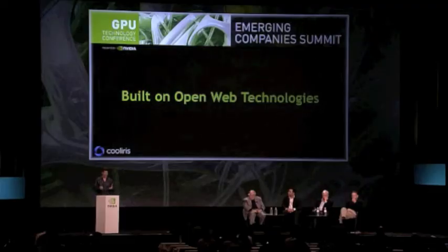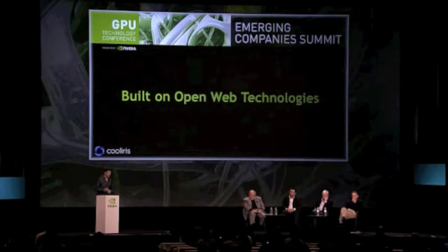So how does it work? How did we build this? The key thing is we were able to leverage open technologies like Chromium, WebKit, and actually extend them with a new rendering layer, a new data synchronization layer, and other technologies that really fill in the gaps between what the web offers and what native platforms allow a developer to create. So when we took a look at the problem, we decided that two key components of the platform were going to be radically different.